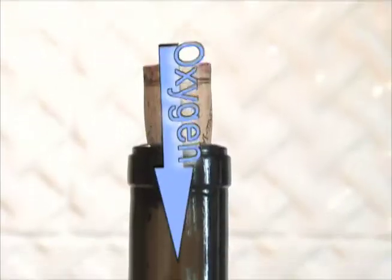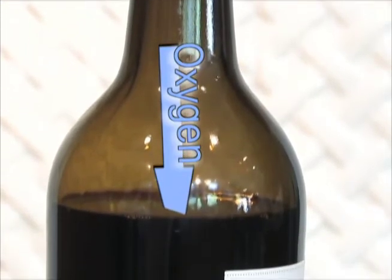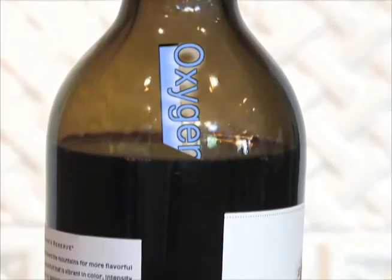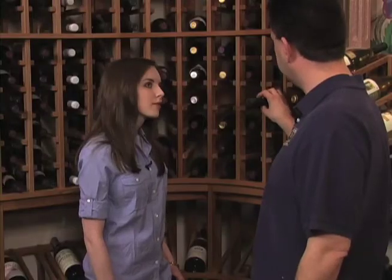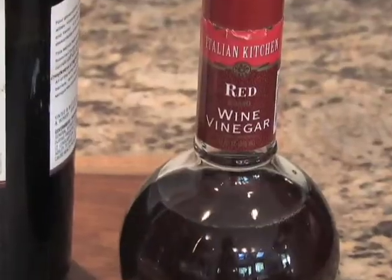Long-term storage of wine requires A, consistent temperature, and B, a high humidity level. And the main reason for that is wine breathes. And as it ages, it needs to be able to breathe through that cork. The cork allows oxygen to pass through to the wine, which ages the wine and helps it to reach its peak flavor. As the wine is aging, the wine is being pushed out and replaced with oxygen. However, if too much oxygen gets into the wine, it will become bitter.